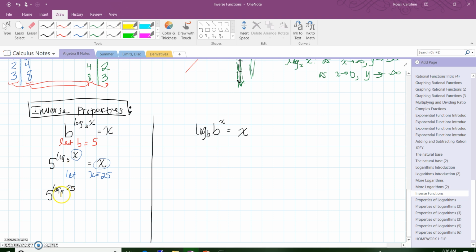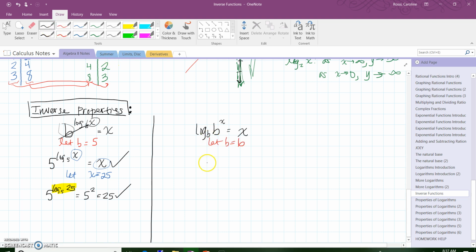Okay, so let's think about this. What is log base 5 of 25? Well, the power 5 needs to get to 25 is 2. So now I'm left with 5 squared, which is, oh my gosh, 25, hooray, so it's true. Basically, if an exponential and a logarithm cancel completely, you're left with whatever the argument of the logarithm was, so x. Next one, let's try, I want to let b be 6 this time.